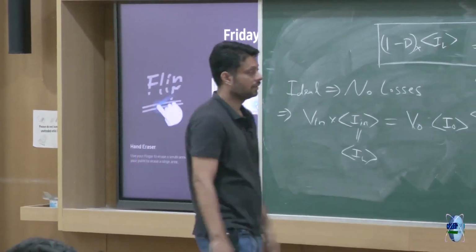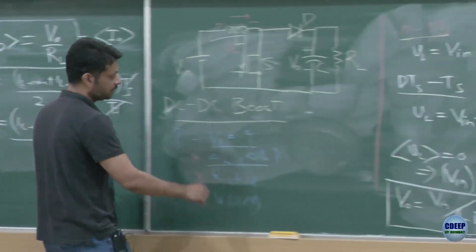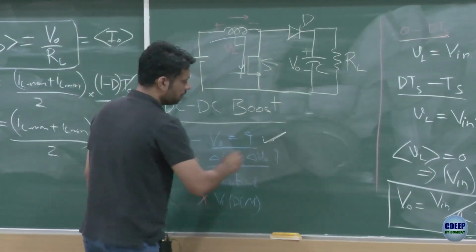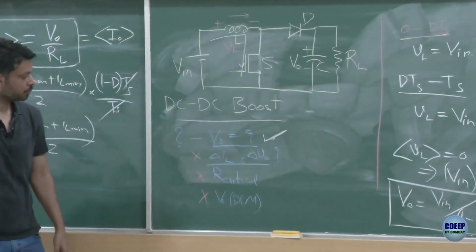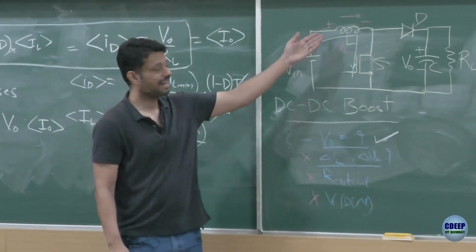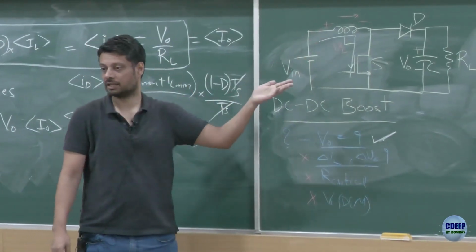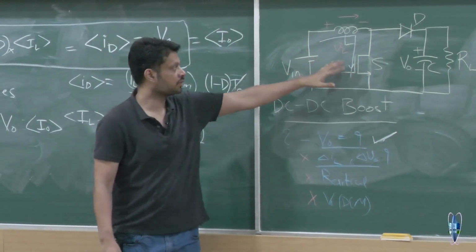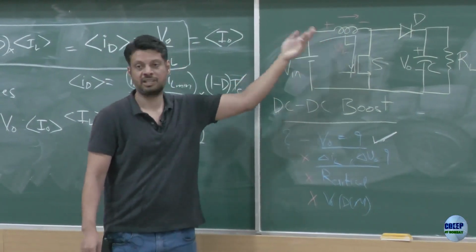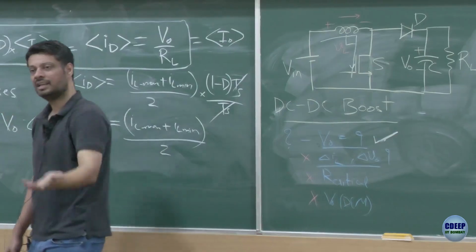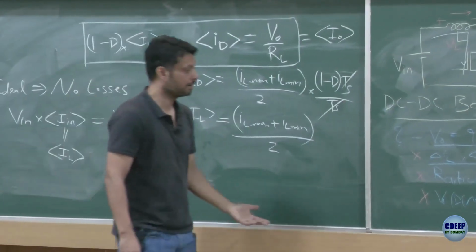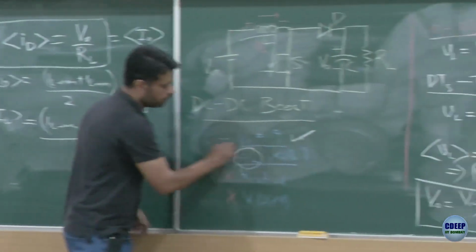Okay, so first part is done. We have found the average output voltage. If you want to calculate inductor current ripple, you can do that, right? How will you do it? When the switch is on, this is the voltage across the inductor, V equal to L di by dt. It will quickly give you the expression for inductor current ripple. So you can find this also.